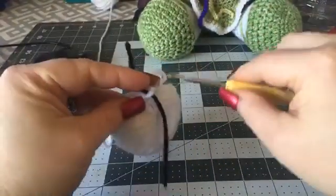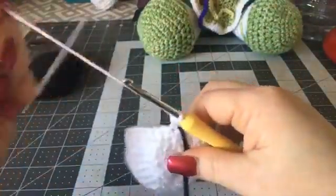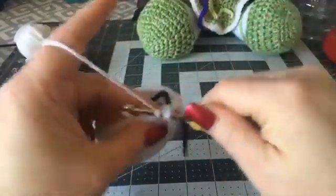I'll put our stitch marker right back, and then we're going to do another row of single crochet. We're working on the ears, Sammy.